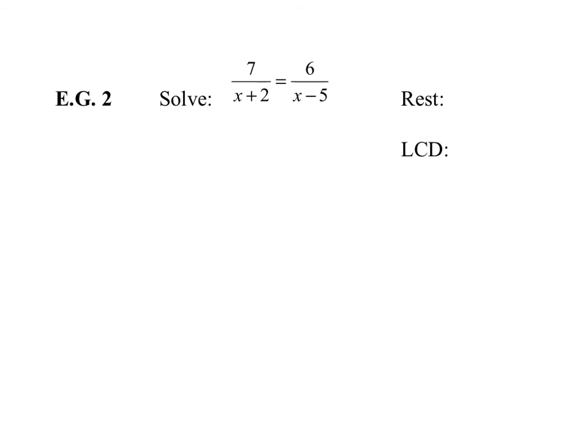Here's another example. This time we've got some polynomials in the denominator. They do not require factoring, however, so we're going to now investigate and find the excluded values. For the first denominator, the excluded value is -2, and for the second denominator, it's +5. The least common denominator will be the group that will cancel this and the group that will cancel this, which means our LCD is one of each of those groups. So we write this as a product, and that will be our multiplier for the next step.